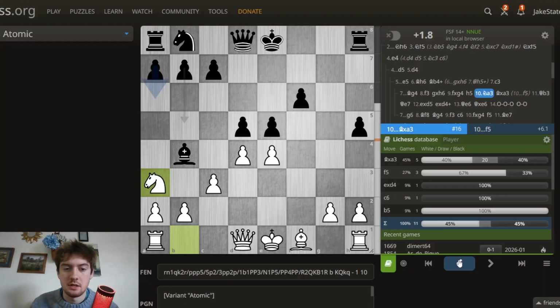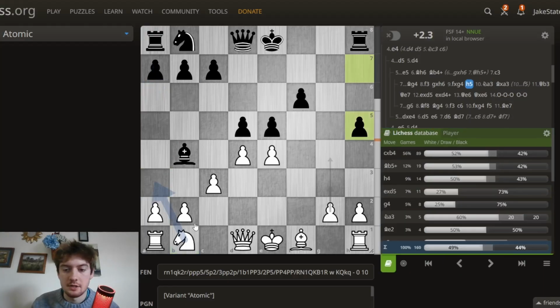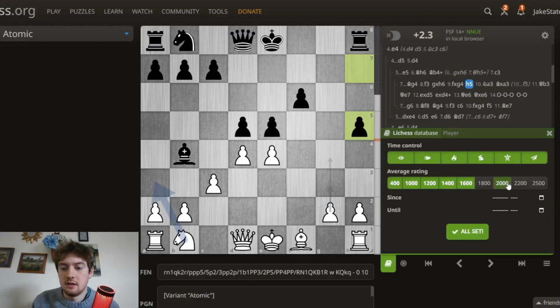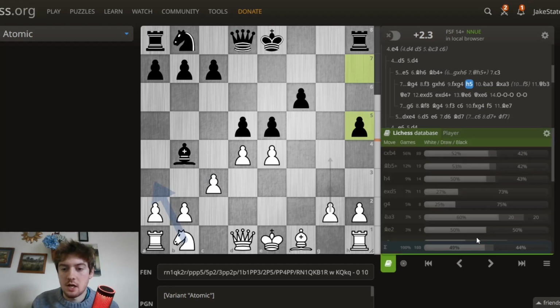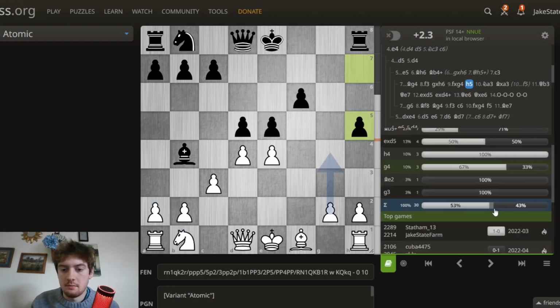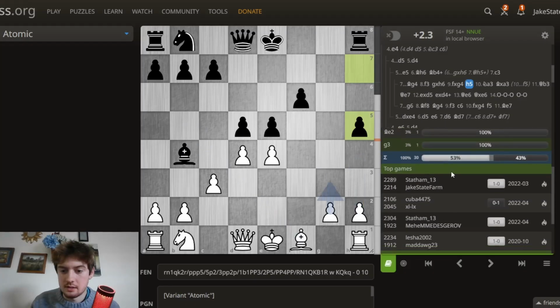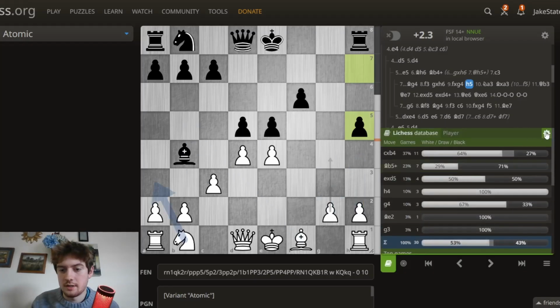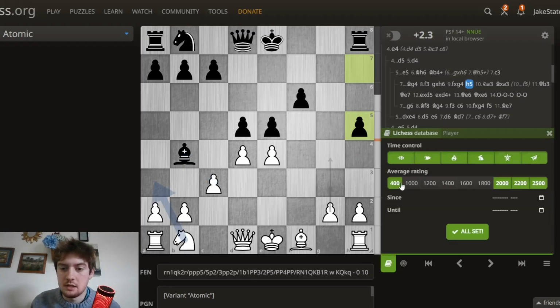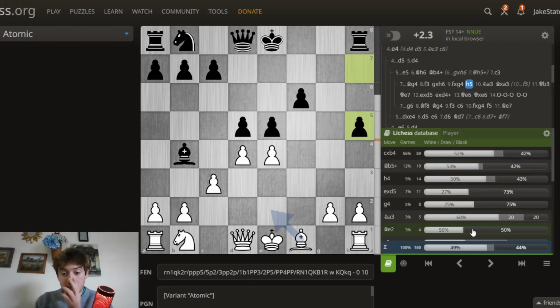Probably a position that you need to look at. But this move knight a3 is very rare in this position. This is kind of what I mean, where it's played 3% of the time. I'm curious to see what it is. I haven't checked yet to see what it is at the top level. I'm guessing it's much higher. Okay, I take it back. It's still not common at all. That's never been played. Wow, yeah, knight a3 to me seems like the most logical move here, but it tends to be just a pretty unknown move.